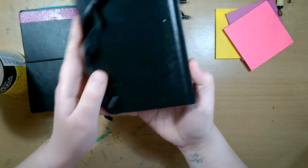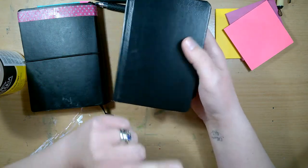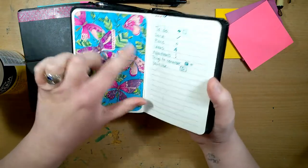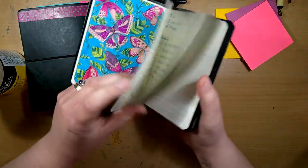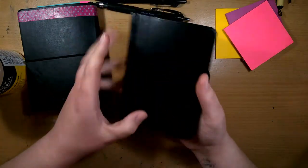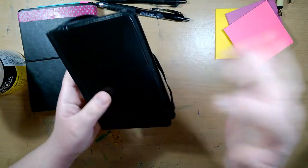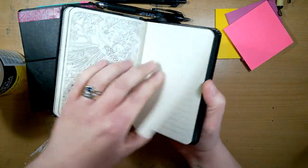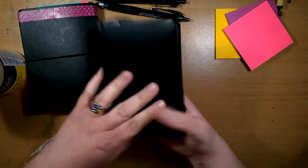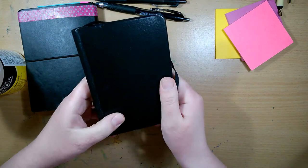This next one is fairly new — my stepdaughter bought it and never used it so she let me have it. It's literally got colouring pages and it's a notebook. I've only used the first few pages but I'm enjoying it because it's different having a drawing on one side and being able to write on the other. It goes from plain paper on one side to fully lined to partially lined, so I'm using it as a mini bullet journal.